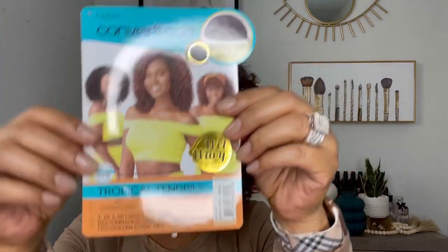I love the color. The color again is DR Chocolate Swirl. This is the unit, Tropical Tendrils. I will be honest with you, this is not my favorite unit, although I do like it. I love a curly wig. What I do like about curly wigs too is that they tend to swell up or get a little bit bigger. So when you're a girl who is into fros or into big hair, that's one of the things that makes me gravitate towards curly wigs, because with handling them over time, they will start to fro up a little bit and get a little bit bigger. But this one, I like the curl.